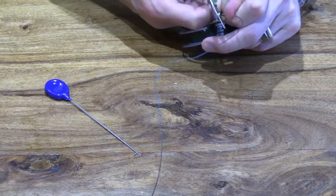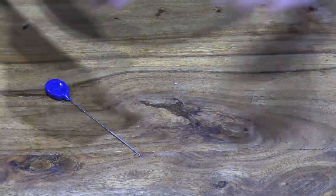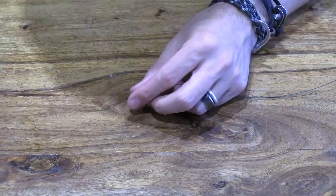It's quite thick and tough, so it can be a bit tricky sometimes. So you've got a nice long hook link. You'll be able to cut off any excess that you don't need, which is great.